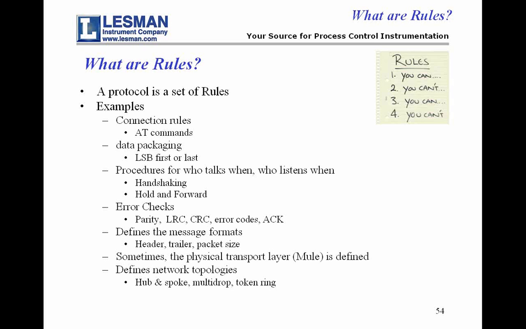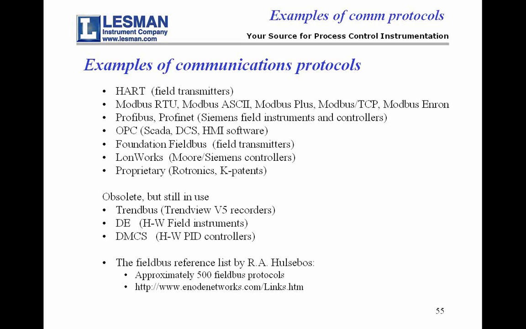You have to define who talks when and who listens when, because you don't want two devices talking at the same time because they'll override each other and not understand each other. So you have handshaking and hold-off. All of this kind of stuff is defined in the protocol. Error checking makes sure that the information comes through properly from one end to the other.